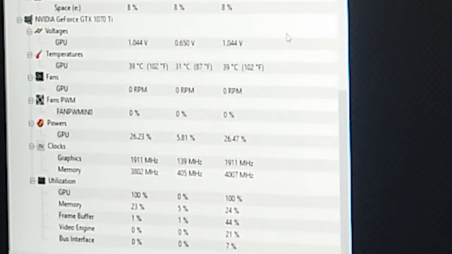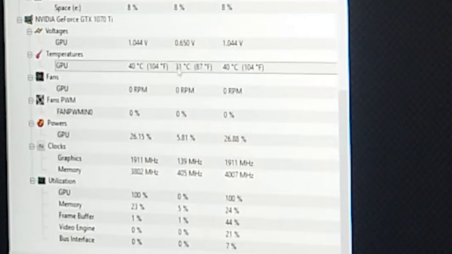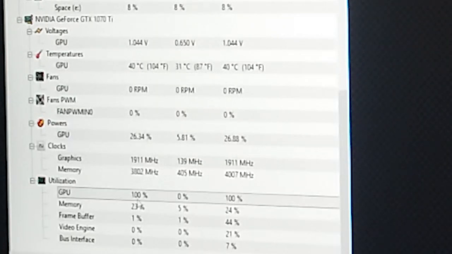How's it doing temperature-wise? The fan on the GPU is surprisingly still off. It is actually very slowly climbing in temperature. Vastly slower than the CPU. The CPU just shoots up and shoots down as soon as you put load on it or take it off. But the video card is barely climbing. Fans are off. It is being used 100%, 100% utilization.